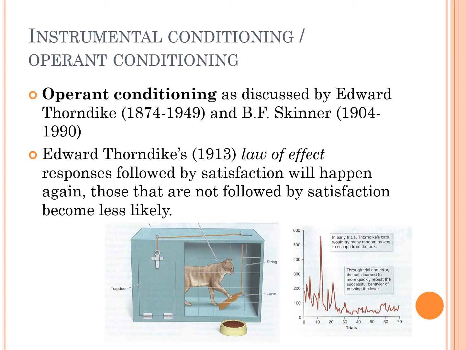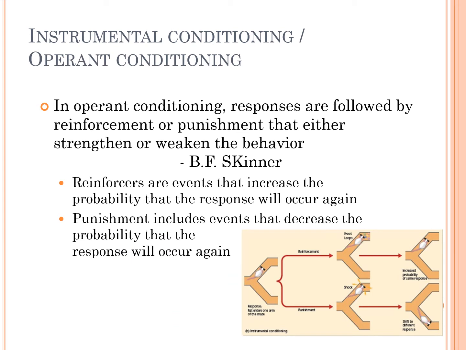And pretty soon they learn, right? So pretty soon they aren't making any of those random errors, and they're very quickly learning to step on the lever to get out of the box. The way B.F. Skinner talked about this was in operant conditioning, responses are followed by reinforcement or punishment that either strengthen or weaken behavior, respectively.